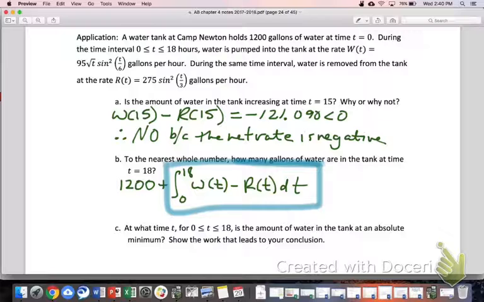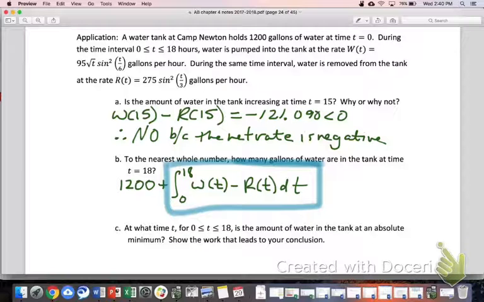If all you have is the thing in the blue box, obviously you've done a lot of good work, but what is it that you've given? That's the change in the amount of water, and I'm guessing from your reactions that it is negative, isn't it? Oh, that's positive? Okay. You just didn't add the 1,200? Got it. Okay, fair enough.